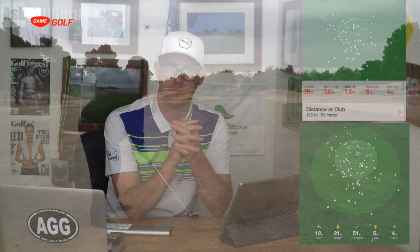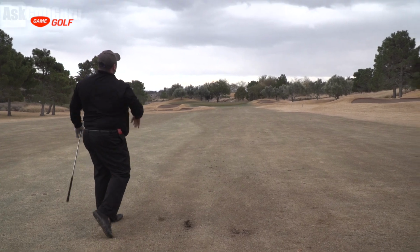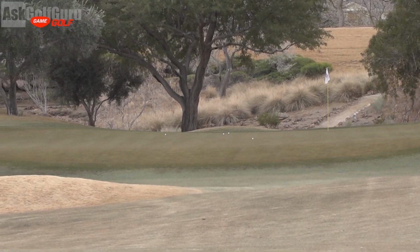And Brandon did mention that after the lesson and the ideas that I gave him, he was getting distances a bit better, and quality of strike was improving. I had a phone call with him and took some notes. He's saying that his club selection has been much better since we did a challenge video where I challenged him to strike some balls from that yardage, and quite clearly we saw the clubs he was choosing weren't really on the money, so I helped him a bit there too.